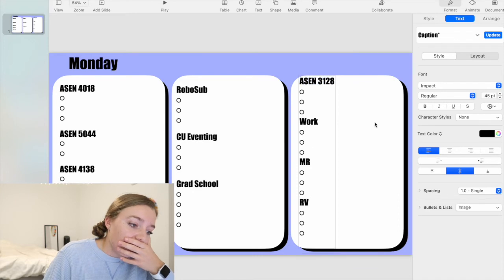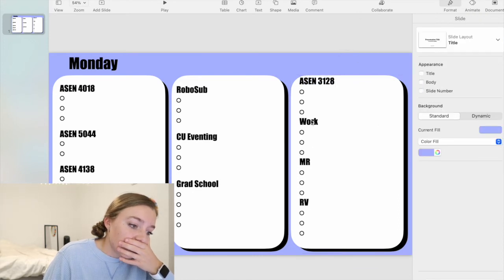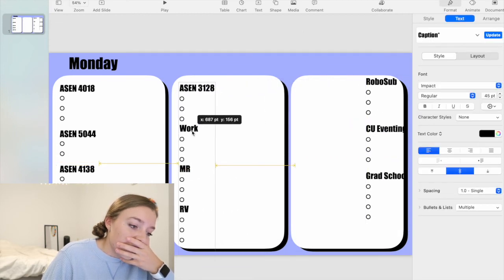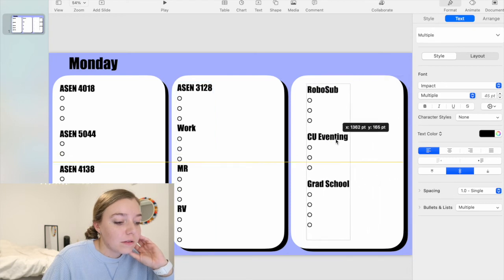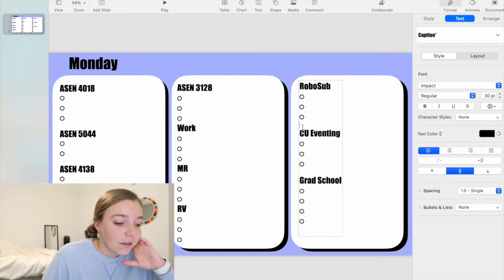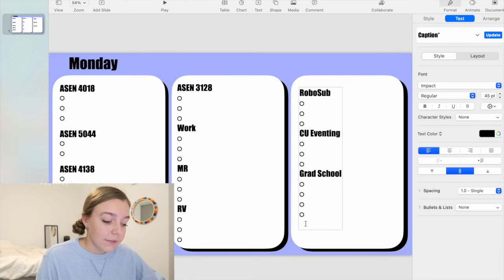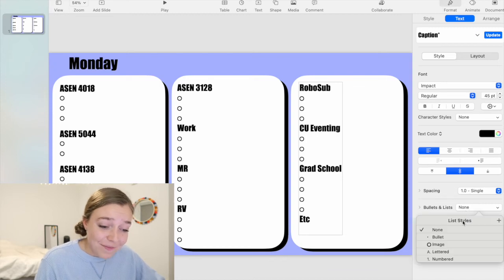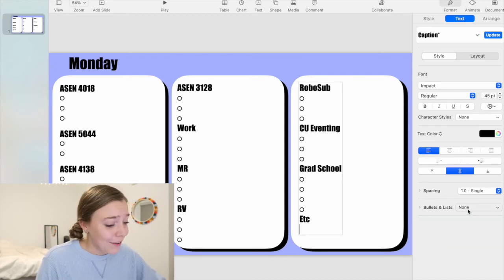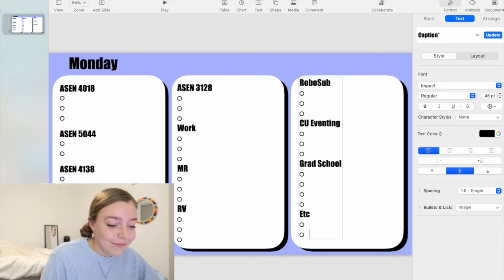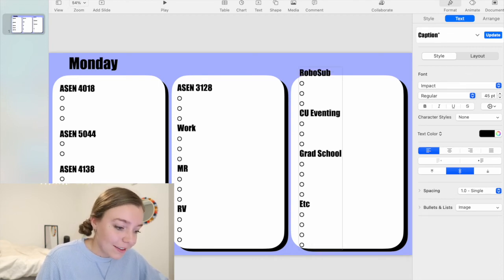Yeah, what's the point of having these little blank spaces? I lied. We're gonna rearrange this and go like this. And then I'm gonna take out, you guys are literally just hearing me think out loud right now. It's fine. And then here we're gonna do etc. and have spots for my etc. will be like random phone calls I need to make, go to the grocery store, random things like that.